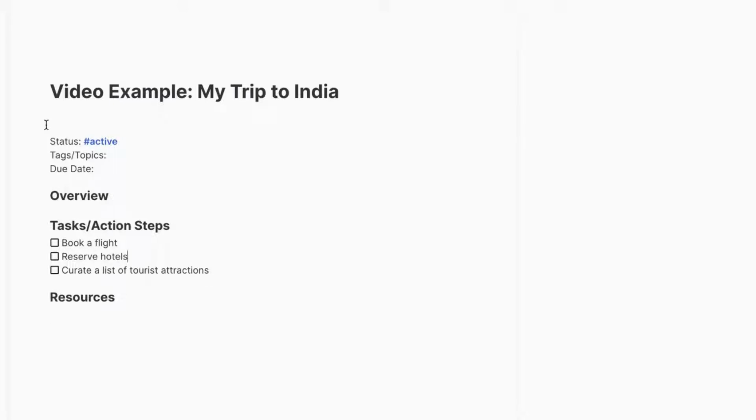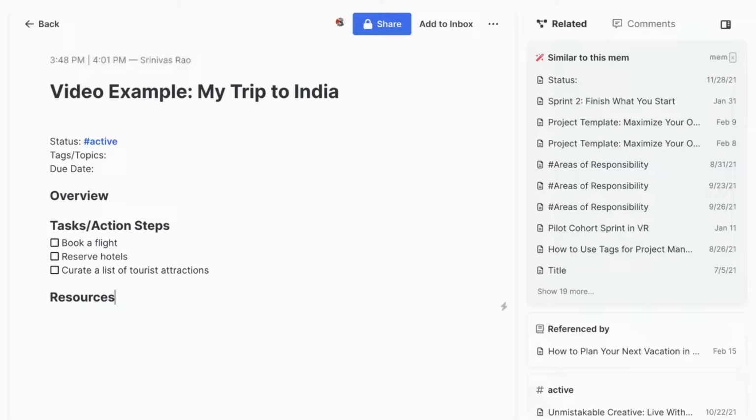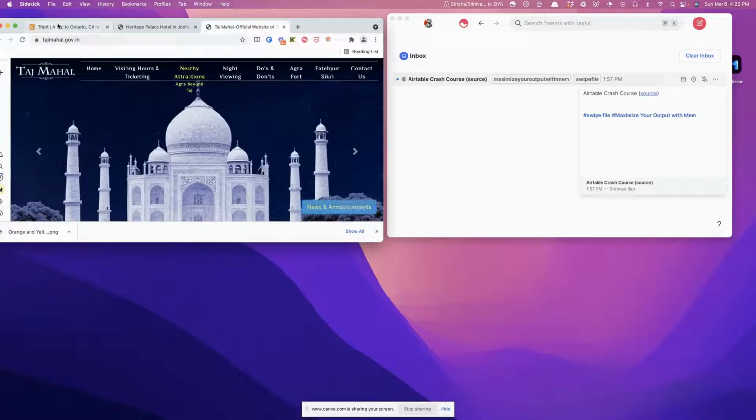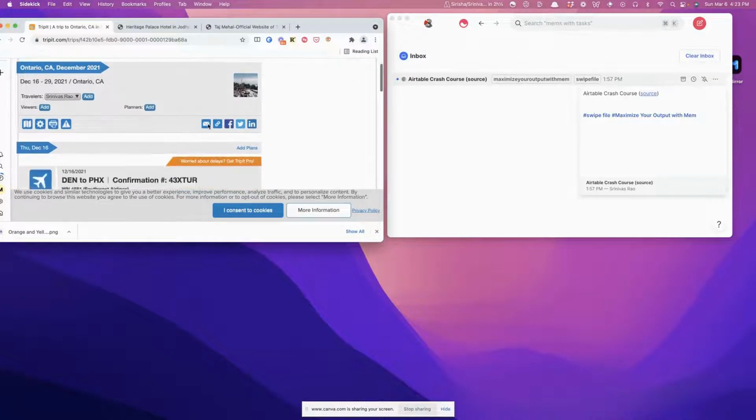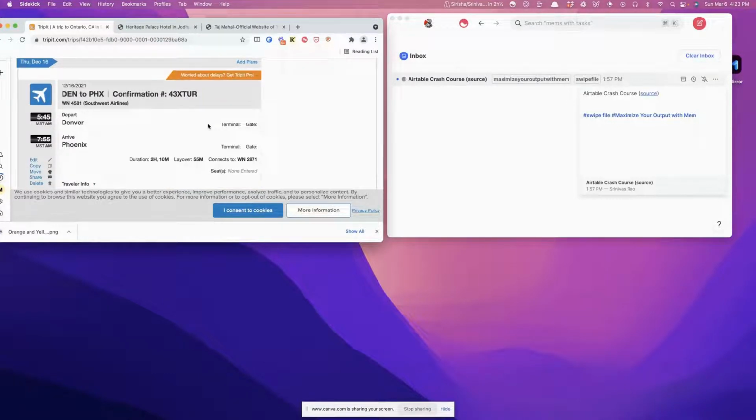How do we do all of this inside of Mem? Now that we have our list of tasks, we're actually going to use Mem Spotlight to bring up all the various things that we need to get into Mem. So the first thing, obviously, we want to do is book our flight. And since this is a trip to India and a ticket to India costs more than $1,000, I'm not actually going to book a flight. I'm going to actually grab an itinerary from one of my old trips here. I'm going to go ahead and get this into Mem using Mem Spotlight.